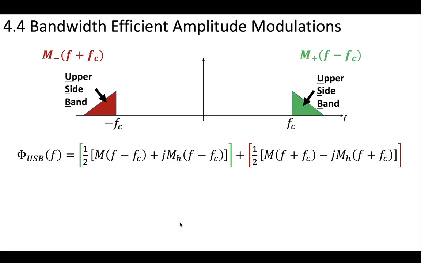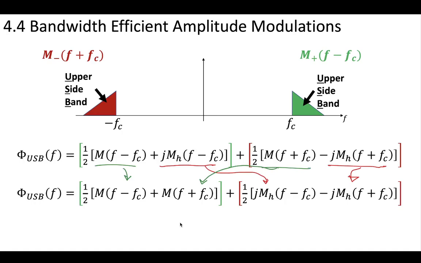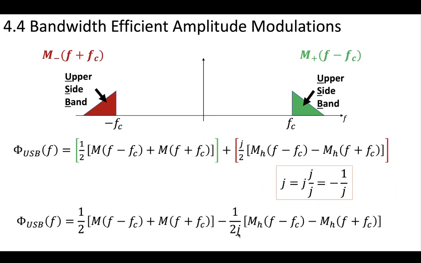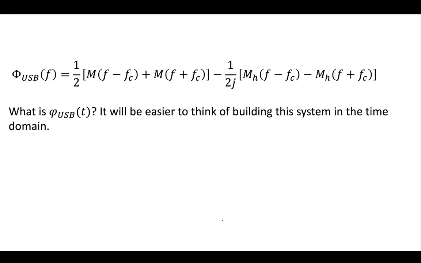We can continue to rewrite this to understand it a little bit better. First, we're going to move all of the Hilbert transform components to the right side, and all of the normal message that has not undergone any phase shifting to the left side. Then we're going to pull out the J component of the Hilbert transform messages and put it in the front. We are going to use our knowledge of the imaginary number, and rewrite this J half as 1 over 2J with a negative sign out front. Now we have a definition for the upper sideband only — a single sideband that includes the upper sideband only — with components of the message and the Hilbert transformed message that have been shifted.